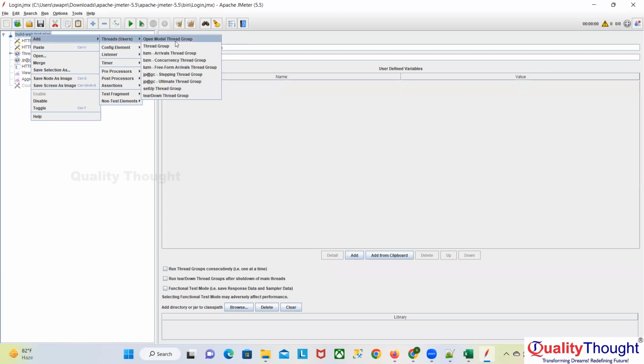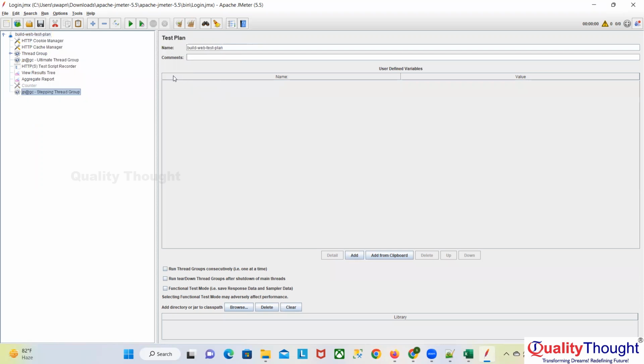And I don't think remaining, see, step up and step down, set up thread group and tear down thread group I'll cover tomorrow. But I don't think remaining thread groups are so much important because the ultimate thread group came at the end. So this is the thread group with which you can do everything, right?